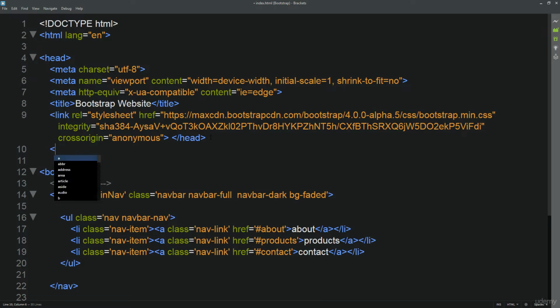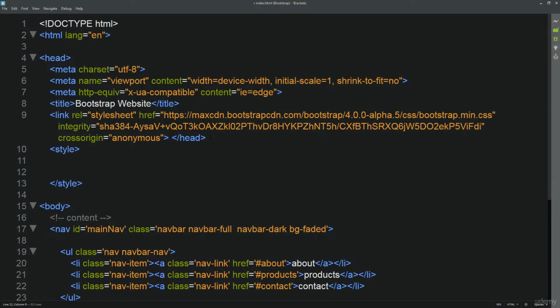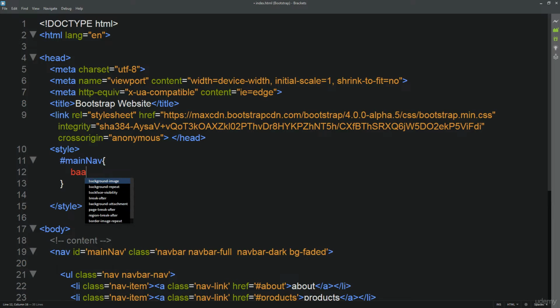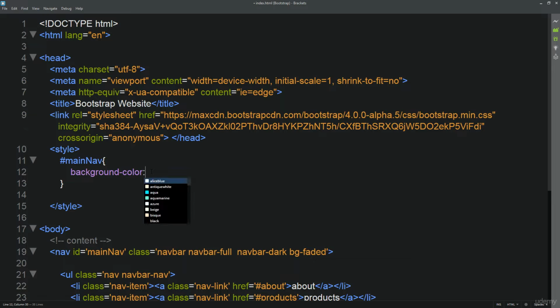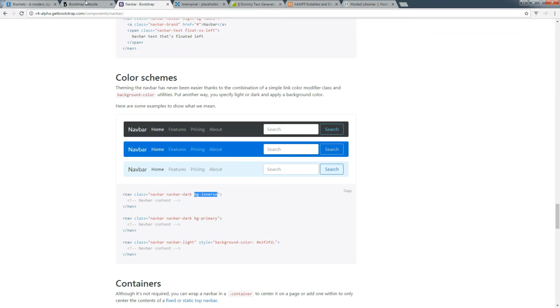So I like to usually do that up here within the styling. If, for instance, I did want to create a specific navigation bar color, I can do something like this, and I can set that background color. Remember, now it's expecting that our nav bar is going to be a dark color. So let's pick a dark color for our navigation bar. Maybe we'll just stick with black, and of course we can adjust that as we need to.